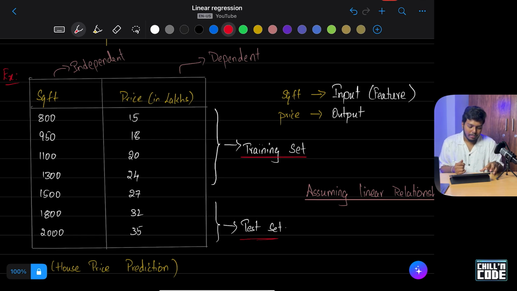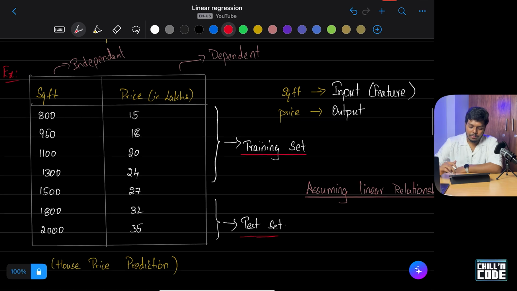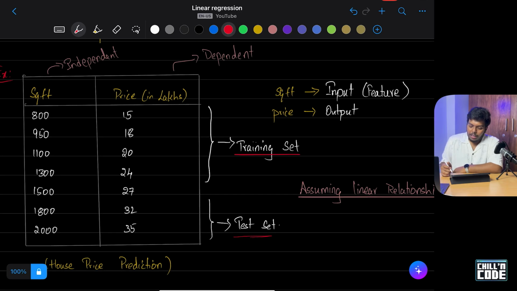For example, in this data set we have 7 rows. We are giving 5 rows for the training set. The model uses these 5 rows and tries to build a relationship with the output. Once a relationship is formed, we use the other 2 rows to find the output, and we check whether these outputs match or not. We'll see more on this soon. We also always assume there is a linear relationship in the data set. So the linear regression model works on a data set which has a linear relationship within itself.